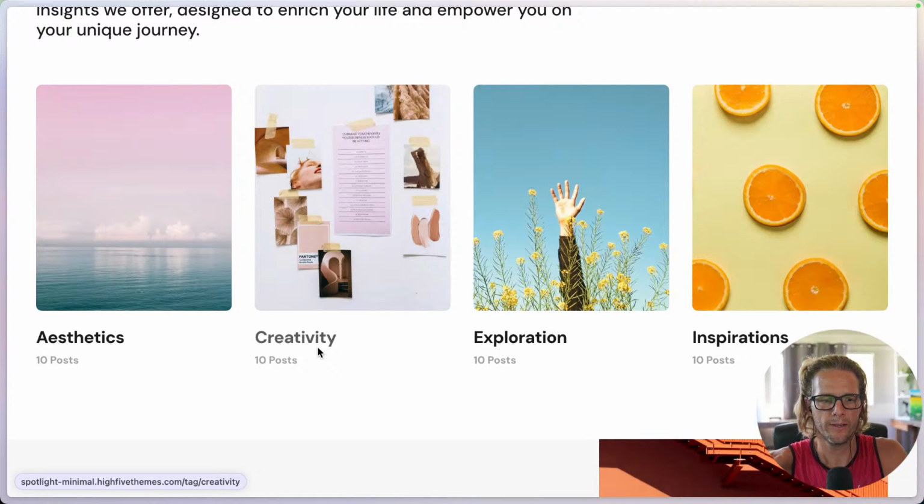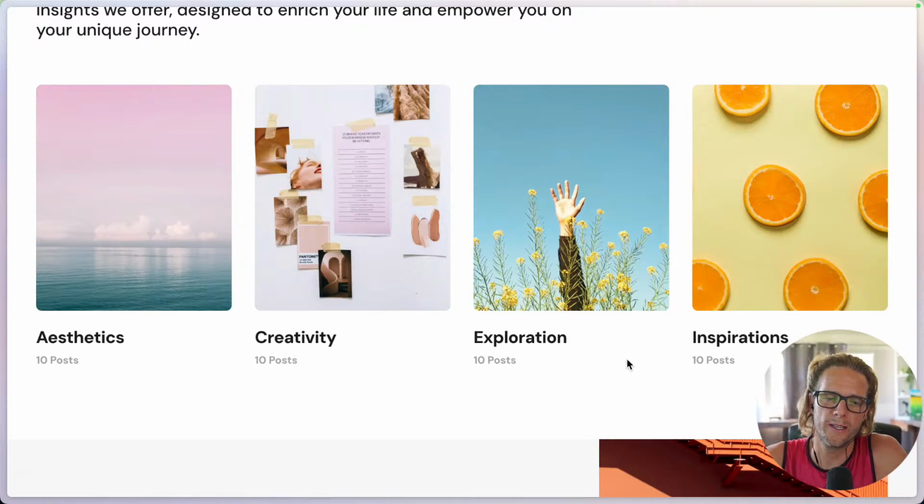But here, what I'm thinking is, for the 10 posts, I'm either going to fetch all the posts, filter by the category name, and then calculate the number of posts like this. I guess that's the way to do it. So I'm not going to worry too much about the 10 posts here for now. Let's have an image that will store on a file system, and a title.